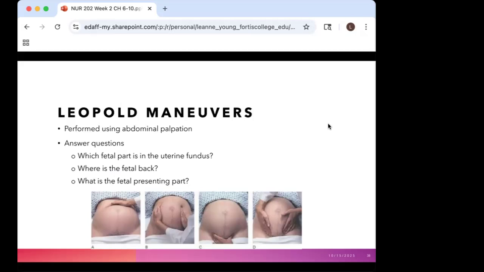Okay. Basically, this just gives a provider an idea of where the baby is at, how the baby is lying, if the position is favorable for a vaginal delivery, or if the baby is turned, right? So, like a mom came in the other day for an induction, and her baby had moved and was lying completely transverse across her abdomen. So the head was on one side of her belly, the butt was on the other side of her belly, so it's laying horizontal in her belly.